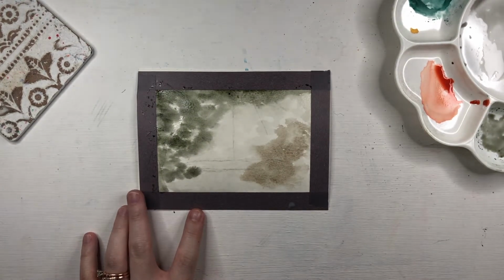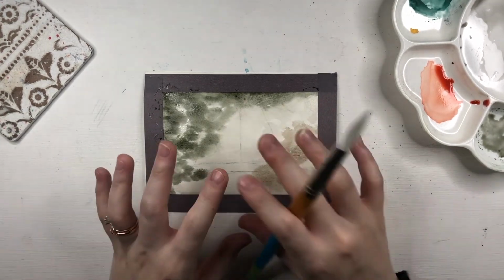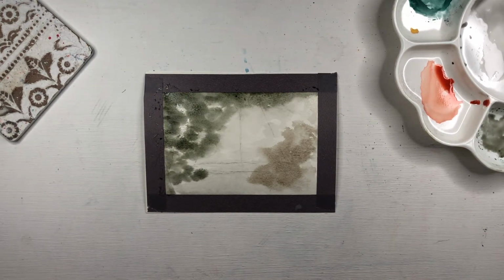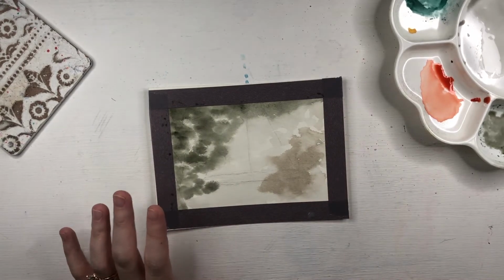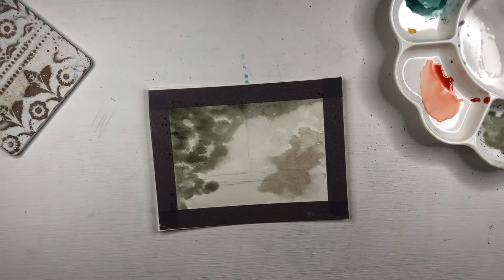And this is just going to be a fuzzy background that is going to just kind of make everything else in the foreground seem more prominent. So now we're going to let this completely dry, and then we're going to move on to painting in our bird. So now we can go in and we can paint our robin. So I'm going to switch over to my size 6 round brush, and I'll make sure that it's completely clean.